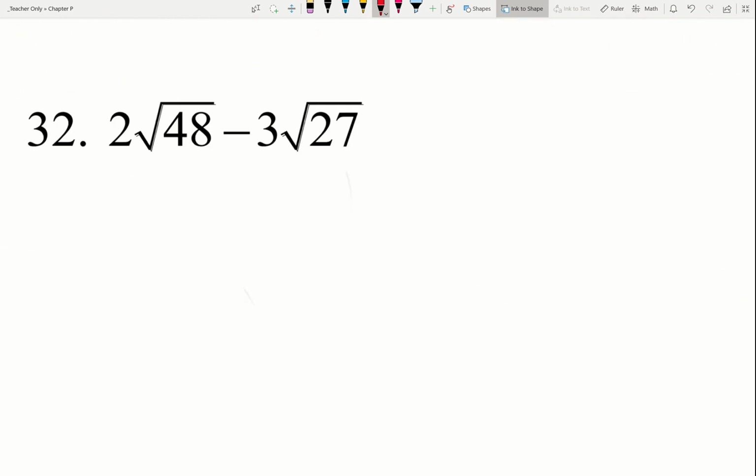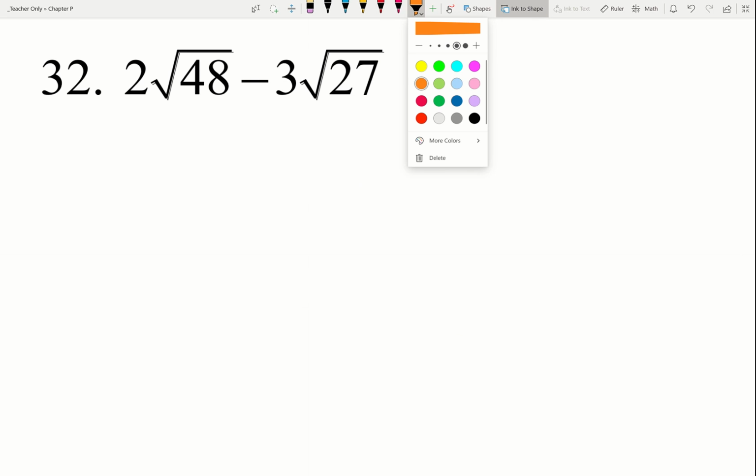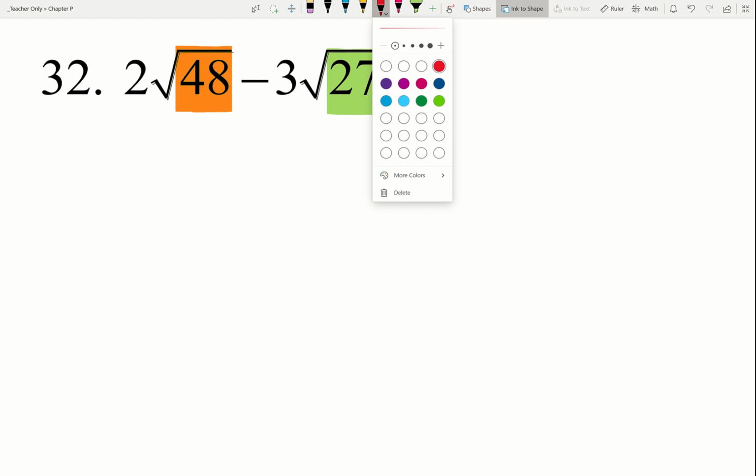So super simple, okay? The only time that this is going to get a little bit more challenging is if you guys have radicands that I give you straight up that do not look like they match. And here that's an example of that. So what we would want to do here is follow that process that we discussed in the previous video, where we are breaking up that number underneath the radical into a perfect square times something left over, right? And so let's go ahead and do that here.